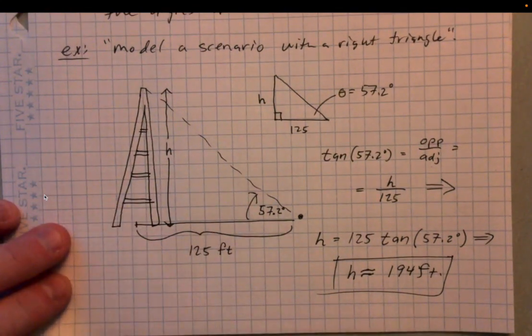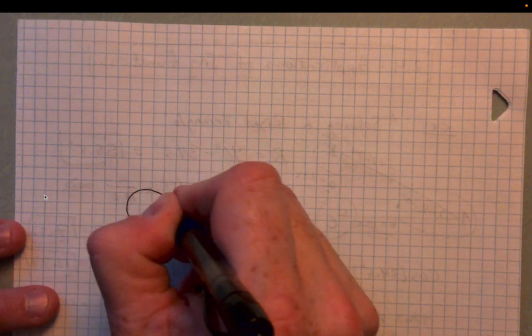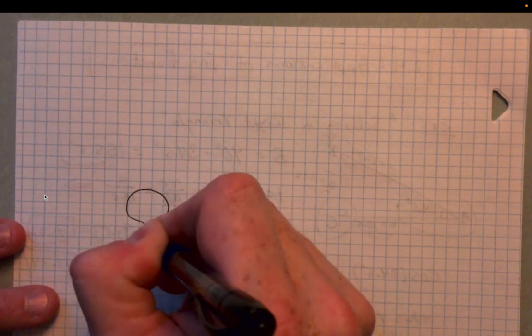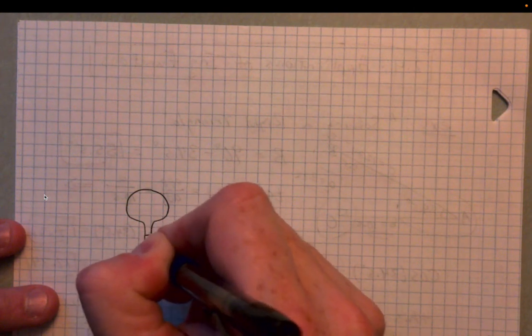Let's take this same idea and do something slightly more complex. Slightly more, not much more, but a little bit more complex. Okay, let's say that you go to a hot air balloon ride with your friend, and you're on the ground and your friend is taking a hot air balloon ride, right? And so you've got a basket here and a hot air balloon. Okay, and so you're standing off to the side here.